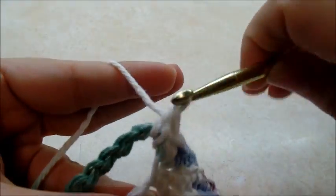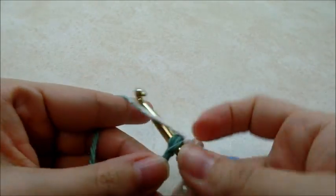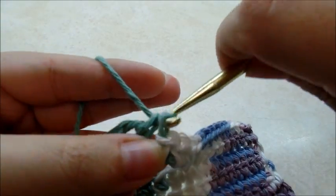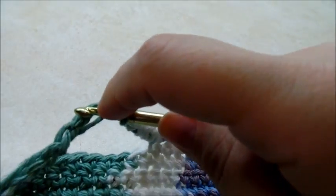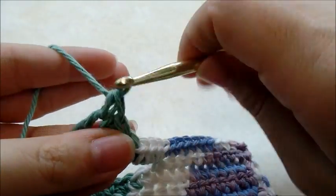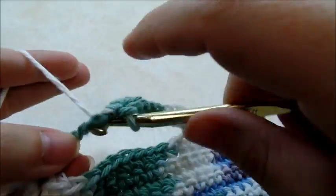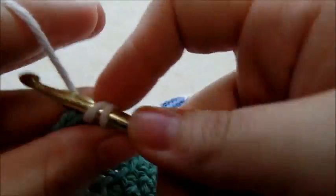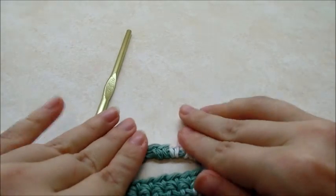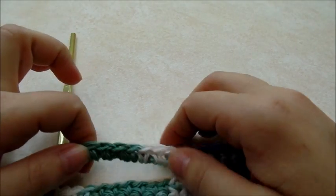So there's one, two, three, four, five, six, seven, eight, nine, and 10, and then I kind of just slide them over and space them out, and they'll look better when you get a row on top. They'll space out on their own when you get another row on top of them, but kind of just slide them across the chain here.